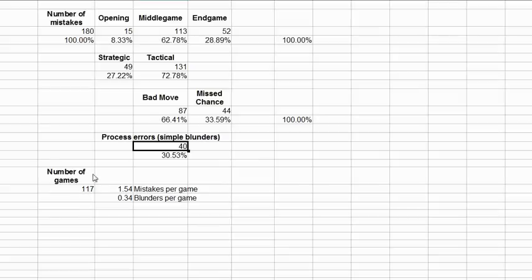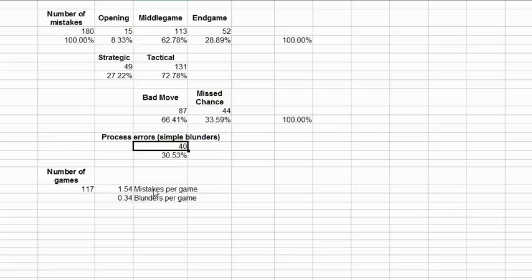This is kind of a shocking statistic in a way, that out of 117 games, I would have 40 blunders where they're just simple things that by looking at it for a few seconds, I could have spotted it and avoided that. I mean, if those were evenly distributed over the games, that's like a third of the games I could have improved my results just by doing a simple blunder check. Now, that's not quite correct because there could be more than one blunder within a single game, but still that's quite a high ratio. And then overall, there were 1.5 mistakes per game.